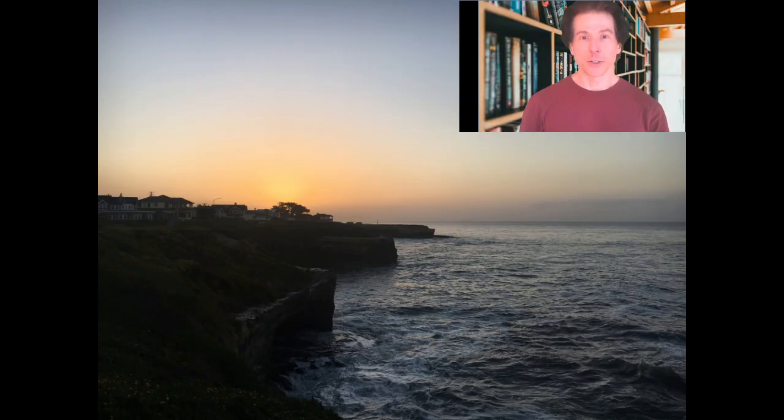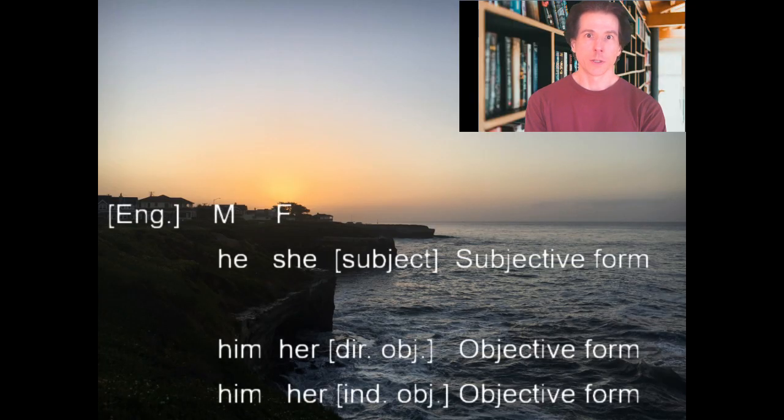Now, in English, this isn't completely foreign to the way that English functions, okay? And so let me show you an example here as an analogy before we get into the Greek forms, okay? So in English, with the personal pronouns, let's take the third person singular personal pronouns, he and she. Okay, well, here in this chart on the right, you've got he and she, so that's in the subjective version of this pronoun.